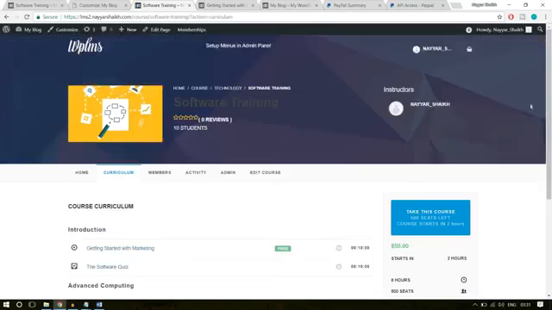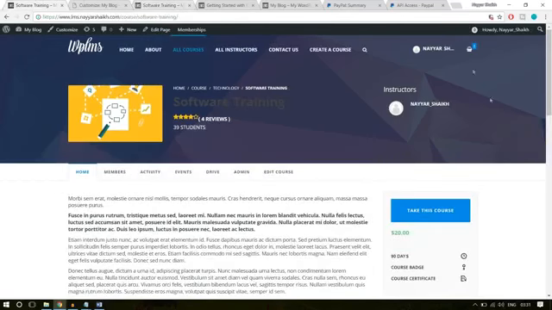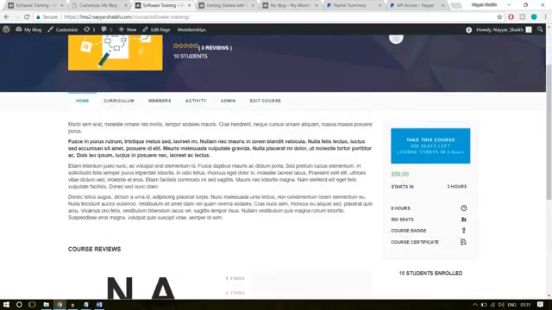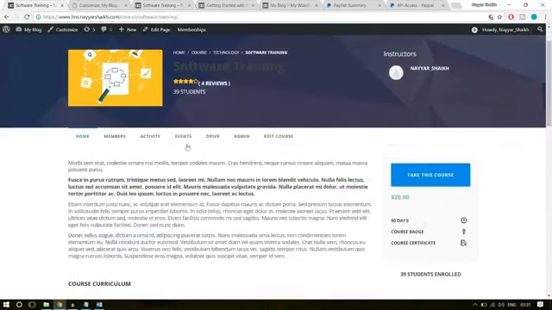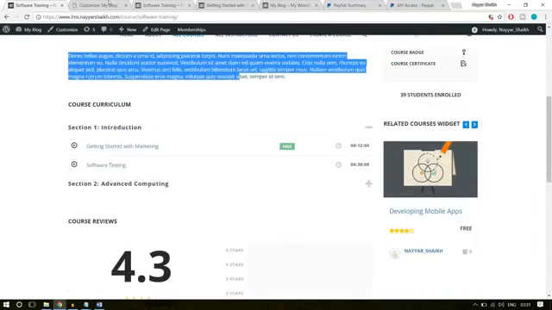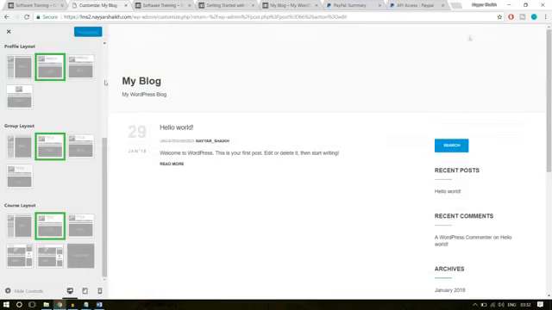So as you can see, now it looks exactly the same like the demo website. As you can see over here, same website. The only difference I see at present is that we don't have the curriculum shown over here. In the demo website, after the content you have the curriculum shown, but we don't have it over here. So after this we have to do that. Once you do, you can just exit out.